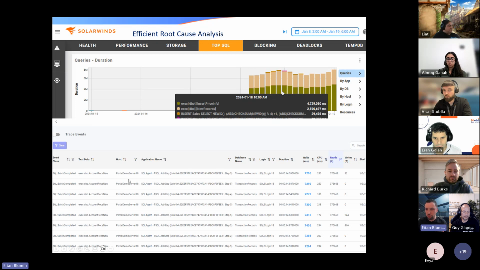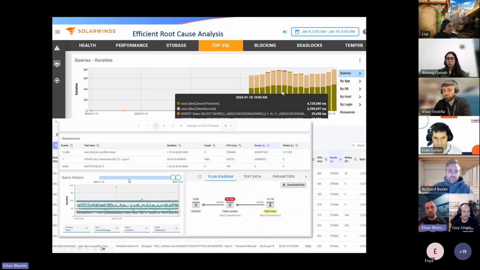You can see individual executions, then even the execution plans, the query history of a given execution plan, whether there are spikes and anomalies. And you can download the execution plan for further analysis, and so on. This is not something very different or exceptional compared to competitors, but in my mind, at least, it's very, very easy to use. And it's, of course, very useful.